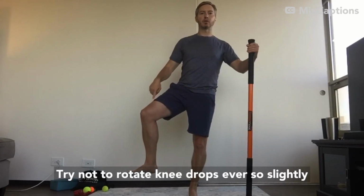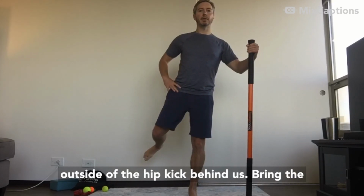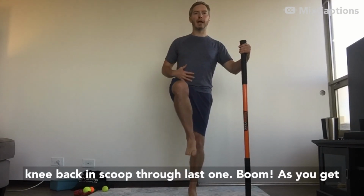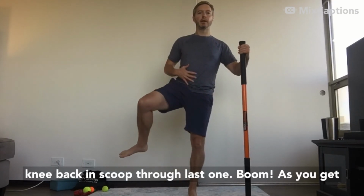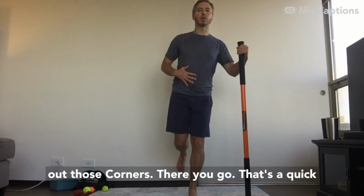Knee drops ever so slightly so then we can rotate the ankle up, engaging that outside of that hip, kick behind us, bring the knee back in, scoop through, last one. Boom. As you get really good, you can scoop through and carve out those corners.